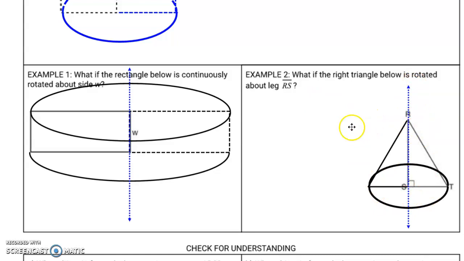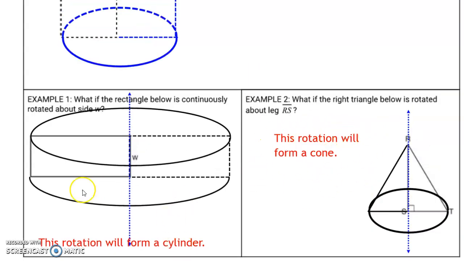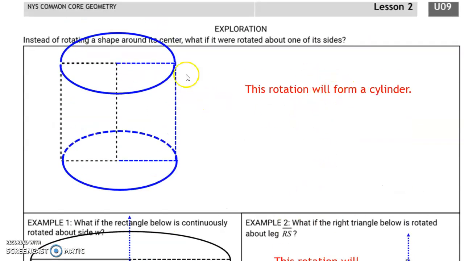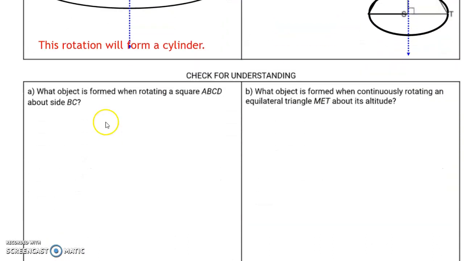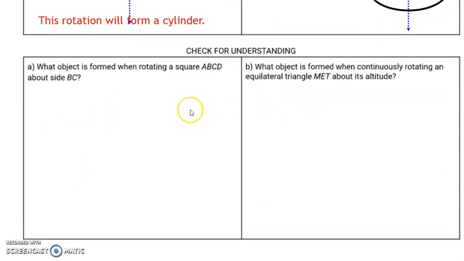So we can identify these shapes, these 3D shapes, which we're going to be calling solids, by writing them in here. In fact, what we did here was we wrote in the rotation will form a cylinder, a cone, and this one a cylinder. You should be able to also speak to what the characteristics of the cylinder are. You can tell that this cylinder, for example, is taller and thinner than this cylinder here. All right, moving on to the check for understanding. What object is formed when these things are spun in those ways? It does not give you pictures, so you have to draw the pictures and then describe what's going on. So pause the video, try that out, and then see if you got it right.